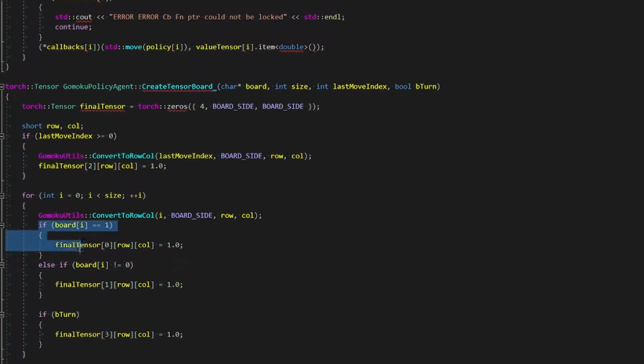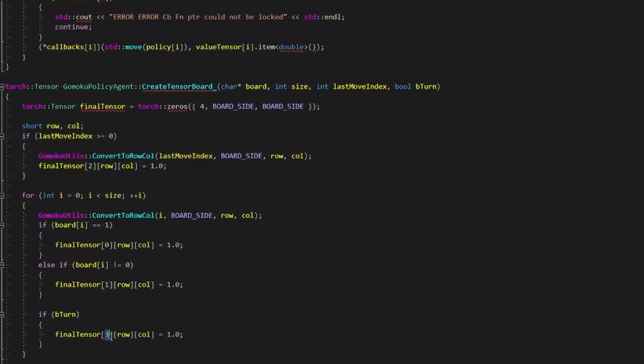So you have an entire 15 by 15 board just to encode the first player moves. The second player moves does not show up in this board at all. Same thing for here. Only the second player moves show up on this second order dimension board. The first player doesn't show up. The third board is actually the last move made. So it's mostly zeros. I should mention torch zeros. It creates a n-dimensional array with everything zeros. But in here, I just set a single position to 1. Everything else is 0. And that's the third board.